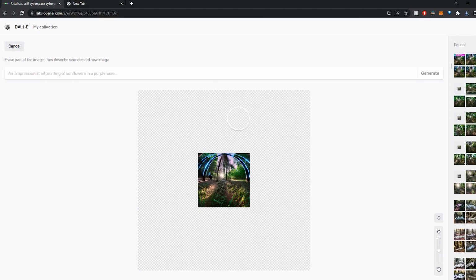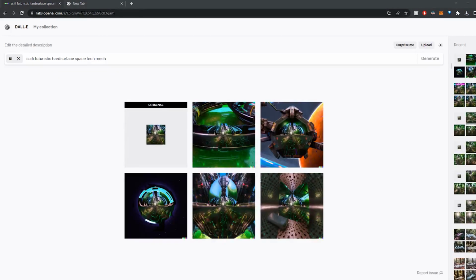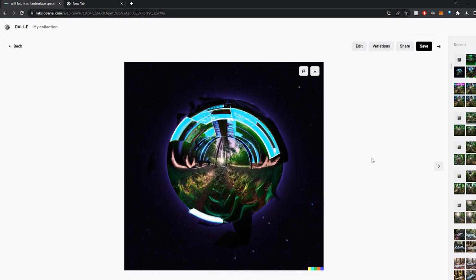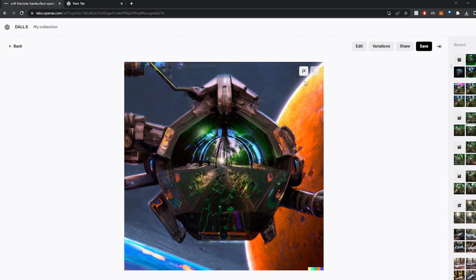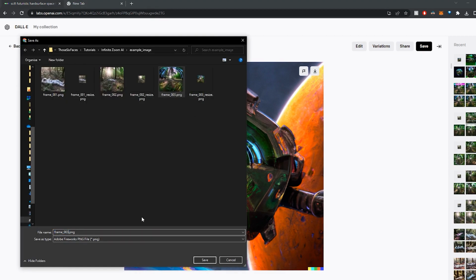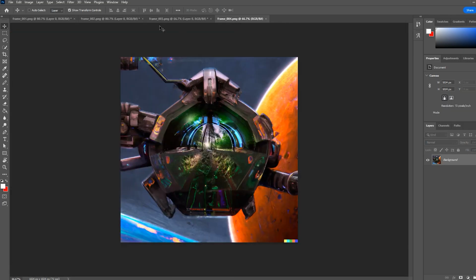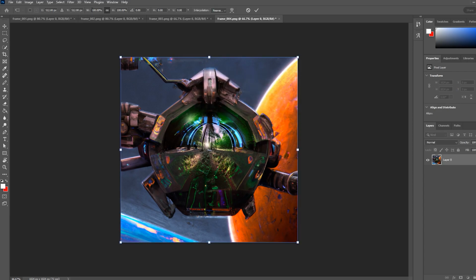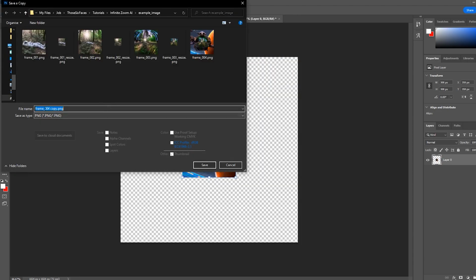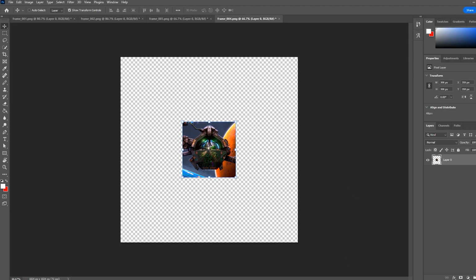And I repeat the same process again. This time I might go hard surface, space, tech, mech. Just chuck all the buzzwords in. It's kind of like you're trying to retcon the image, like recontextualize it into something else. You really want to take the user on a journey through these different environments. And just keep repeating the process over and over again in this feedback loop for about 20 times. And the best part is you can repeat this for however many images you want.